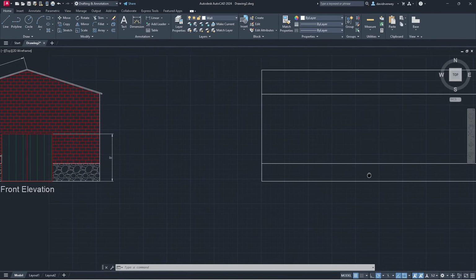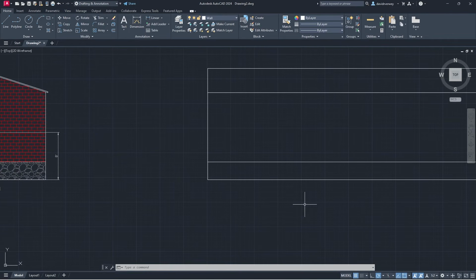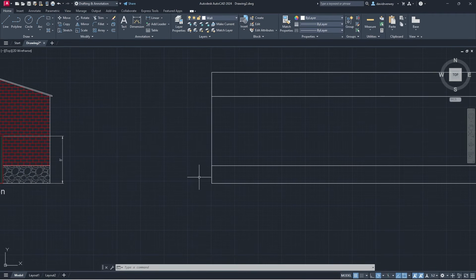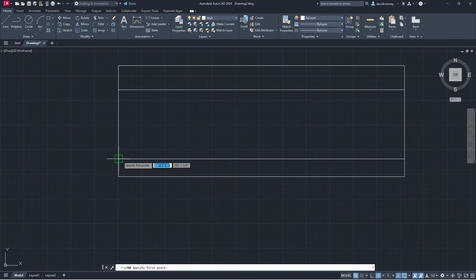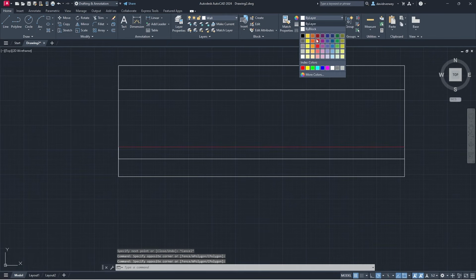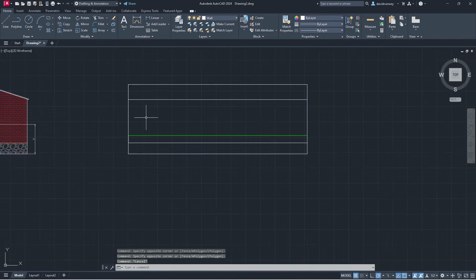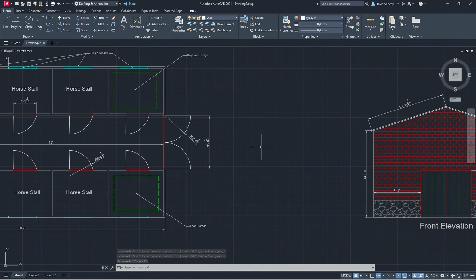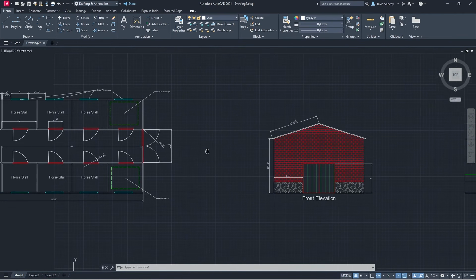So the next thing we want to do is do our windows. So we need to figure out, well, how high up are our windows, how far across are our windows. So how high up are our windows is up to us. I'm going to make it so that they're 2 feet up from the rock wall, so 5 feet up. I'm going to drop this as a guideline line. I'm going to make it neon green, and I'm going to see, okay, what is the spacing of my windows from the corner to the corner?